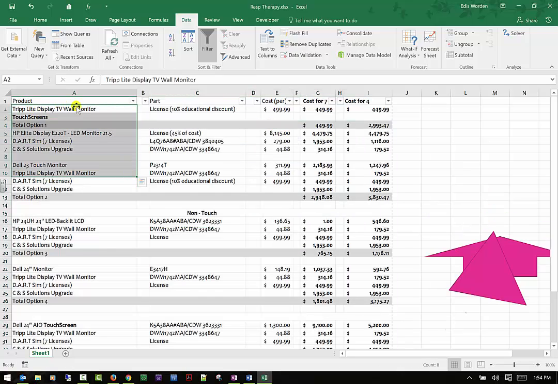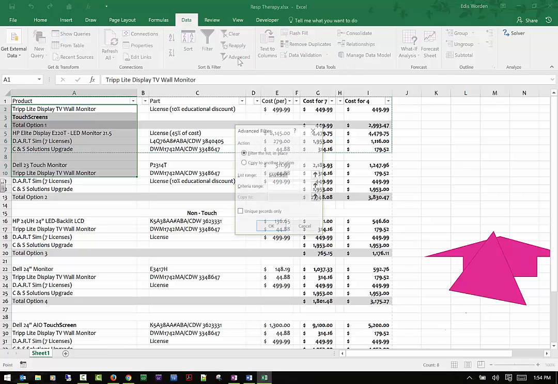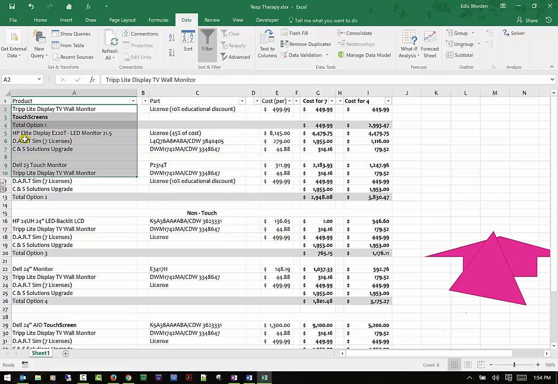One of the other things that we're going to go over, you can do the advanced, and so you can filter the list in place, or copy to another location, so you have some options here as well. I don't think anybody's needs are going to be beyond the main filter. It may be that you have to go further, so definitely check into the advanced if you think that this is not sufficient enough.